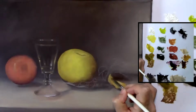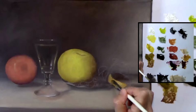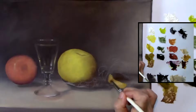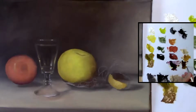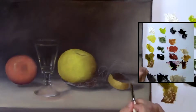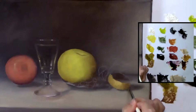Placing in that darker value. I say that and I had to go get the darker value, but placing some darker value on the side of the light to roll that back. I always feel redundant, but think advancing and receding edges. It's coming toward us, like right in here. This is what's coming out toward us the most. It's going to be a lighter value than what's next to it. If it's moving away from us, such as this side, especially this side, darker values.